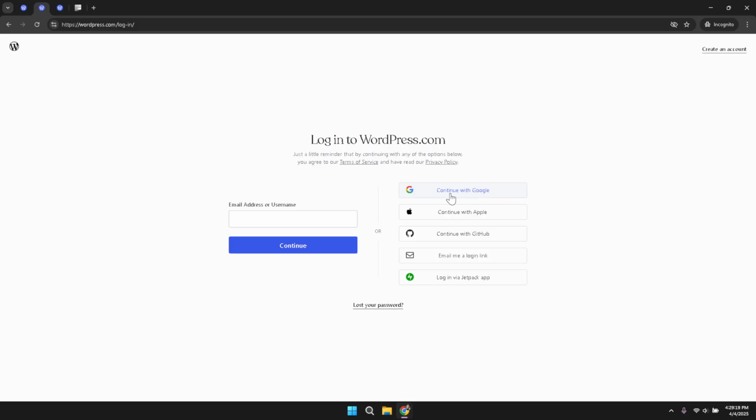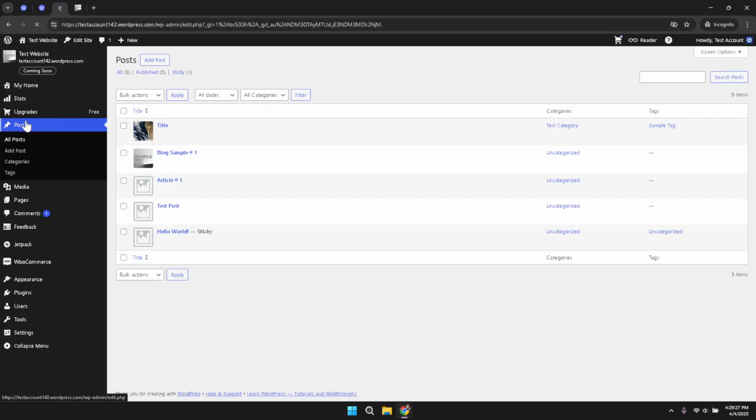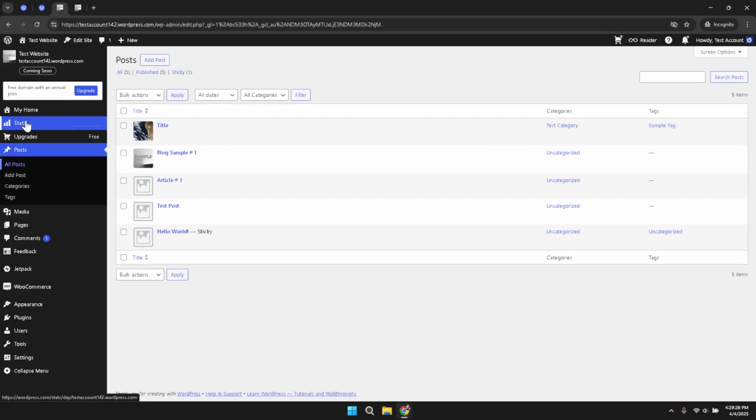Once you have successfully logged into your WordPress account, the next step is to navigate to the Posts section. In your dashboard menu, locate the link that leads to your posts. This section displays a list of all the content you have published, and it is here that the bulk deletion process will be carried out. The post page is designed to give you an overview of your work, making it easy to identify which posts you may no longer need.